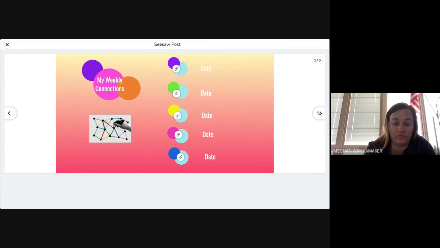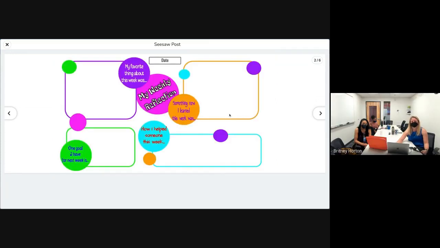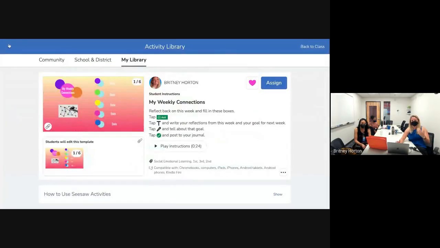Then they would come in here and do a weekly reflection, maybe on Fridays, trying to connect the knowledge they had already learned, to understand that it's not just something I learned and then I'm done. There's a connection to my learning and it continues to grow. So maybe this is something you would use throughout the month. Each Friday they would revisit it and maybe save it as a draft, or they could submit it and you send it back. It's an ongoing thing between you and your students, just to continue reflecting on that learning. That template's on there for you to use.